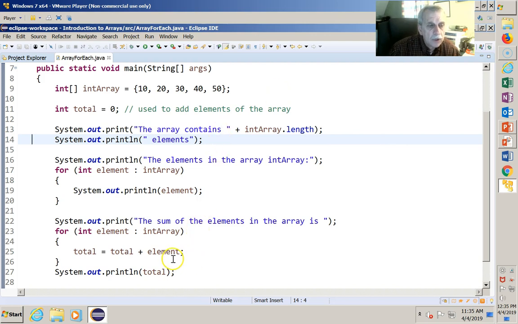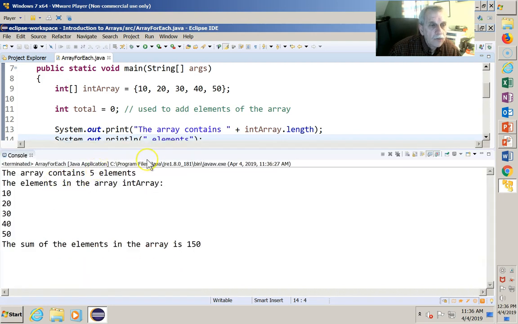The second version of this loop is a little bit more involved. We can use an element data type that's the same as the array's base type, take that element, and perhaps do some additional processing. In this case, we're taking the element and adding that to an accumulator. And then we simply, outside the loop, report what the total findings were.